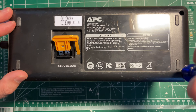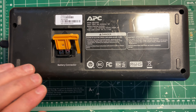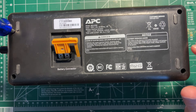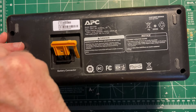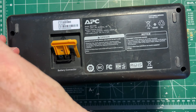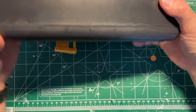Apart from that, these are not terribly complex things, and these are not very good quality — these are about the least expensive thing you can get. I use this one for my upstairs router repurposed as a wireless access point just to keep it going for a couple of hours. The idea was, if I was running a meeting — this was actually an issue during the remote era — I wanted to be able to not have everything fail immediately. So there's one on the computer and there's one on all the network stuff. Let's see if we got all the screws out.